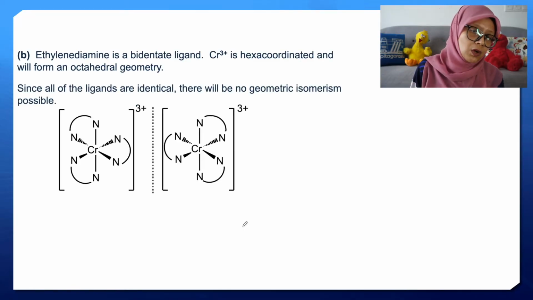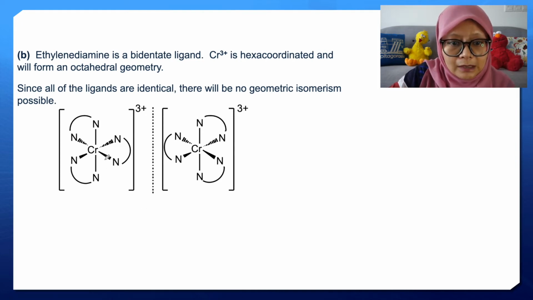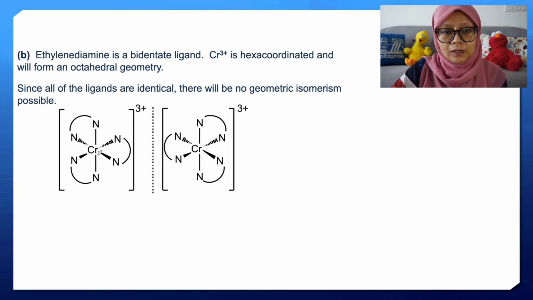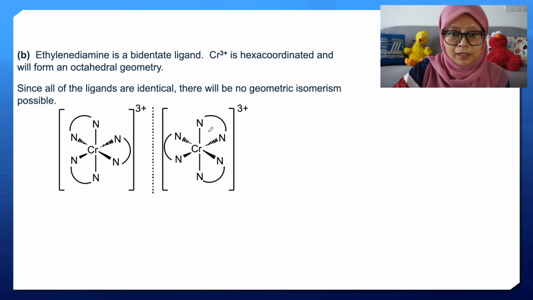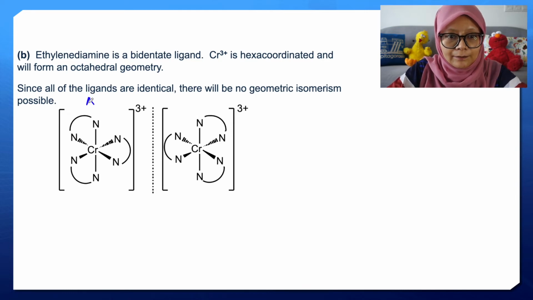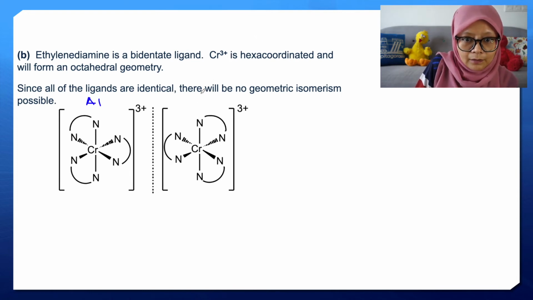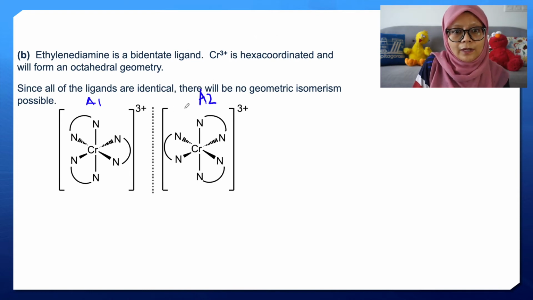First thing is you need to draw, and then you need to identify the isomers that this compound has. Here this is the chromium 3, and then you need to draw the mirror image, and then you need to start to overlap this. For example, this is A1 and the second one is A2. So you need to overlap either one, whether you want to overlap A1 to A2 or A2 to A1. So for example here, let's say I overlap A2 to A1.